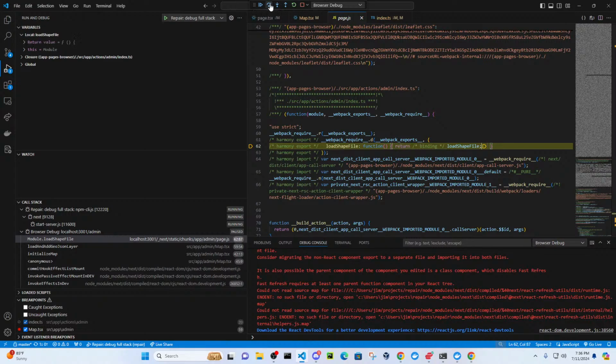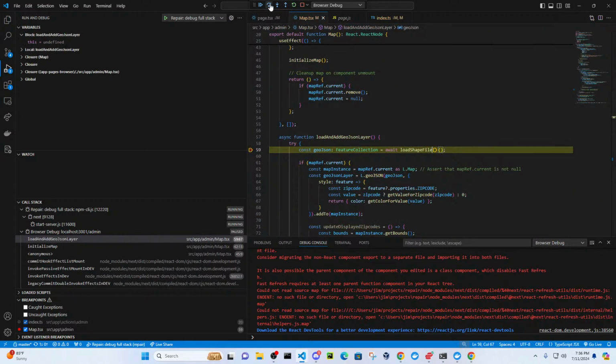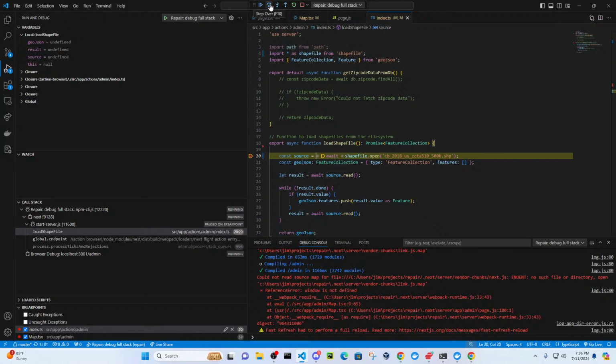Shapefile. Source map. Oh, never mind. So all this stuff is currently undefined. Yeah, this is where we get.